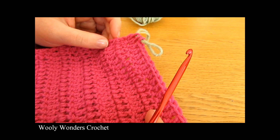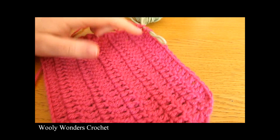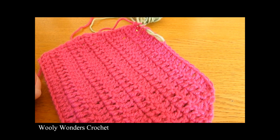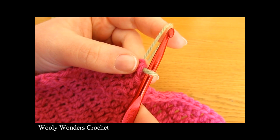So now you can fasten off the colour that you were using. So cut the yarn you were using before, leaving a tail to weave in later. And we're ready to move on to round 1 of the flower round. So we are now on to round 1 of the flower round.